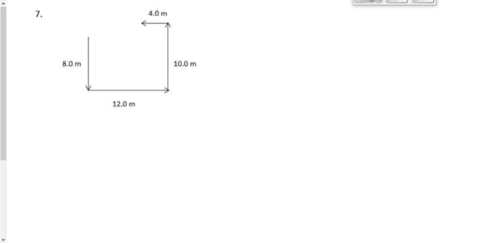Our only question for homework over the weekend was worksheet number 7, question number 7. We had to add 4 vectors together. Now, if we had 4 vectors that were like this, we could add those together easily, right? We could have added those together easily in elementary school.